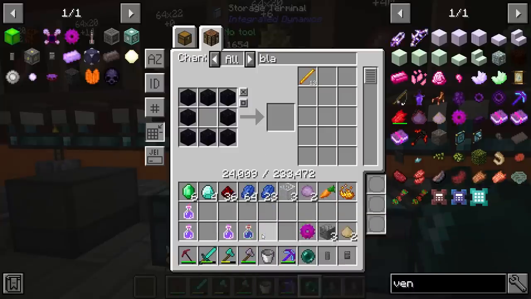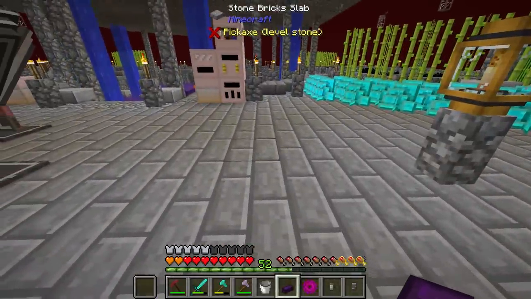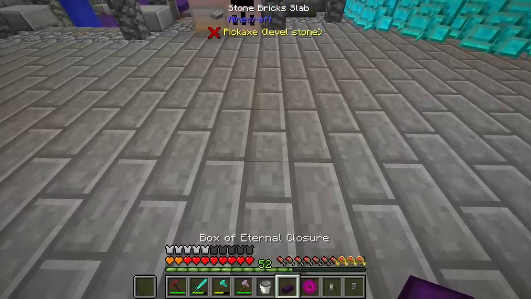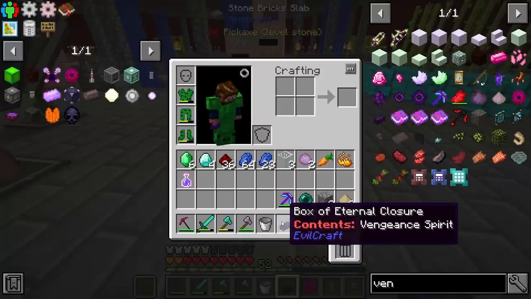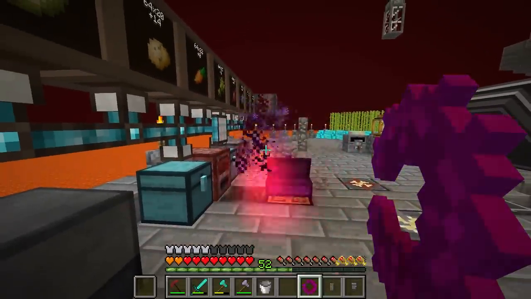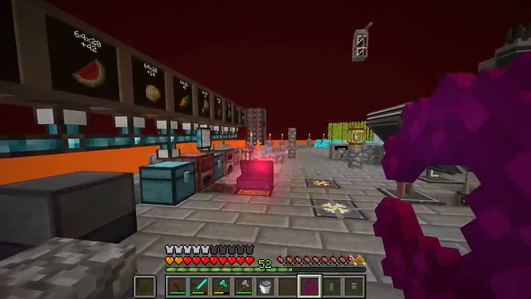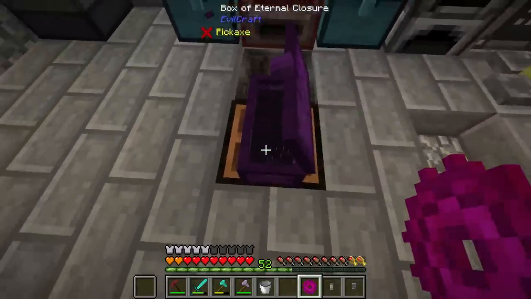That's the weakness potion we needed. And right here, this box contains the spirit. Can we place it down? Vengeance spirit. I thought you were able to place these down. Oh. Is that not killing it? Whoa, that's trippy.